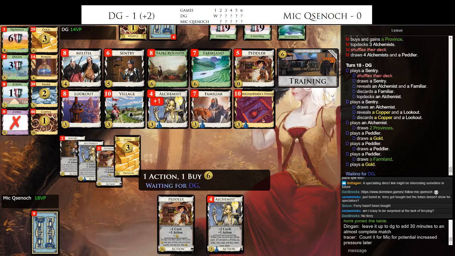Yeah, I thought buying the peddler was a misplay over training sentries or peddlers. I guess he had 3 of each at that point. And it depends on whether you want that payload to be clumped all into the peddlers or spread out. He added 1 coin of payload to his deck with that buy, where he could have added 3.